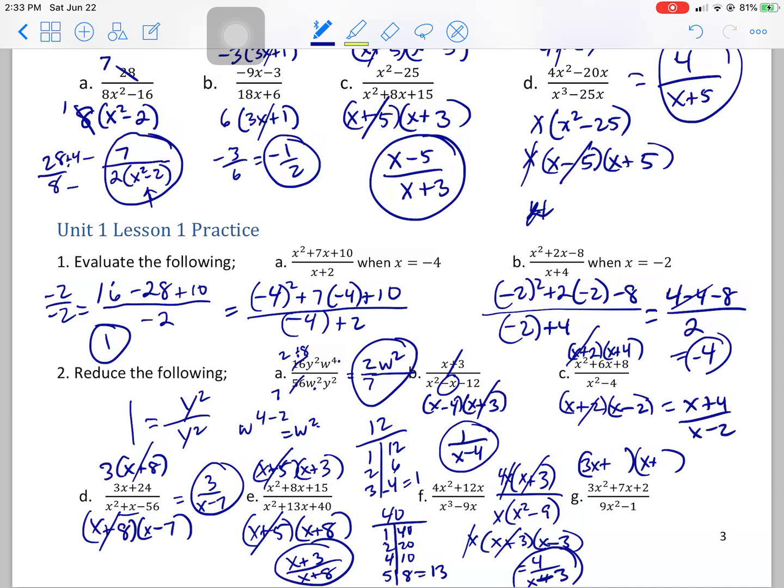So 3x plus 2 would make that 5. But 3x, so I think it's a 1 here and a 2 here. So let's check that. Outside would be 3x squared. But then inside would be 3x times 2 is 6. Plus 1x is 7. And that's 2. So that's correct. This one is a perfect square minus a perfect square. Don't forget 1 is a perfect square. So 3x plus 1, 3x minus 1. So these go away. So your final answer is x plus 2 over 3x minus 1.